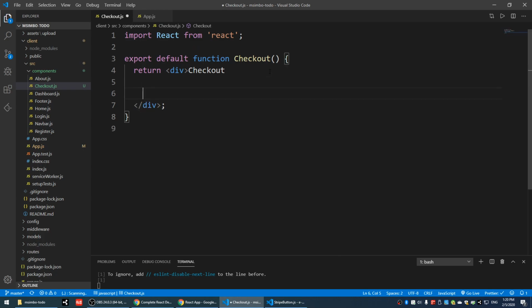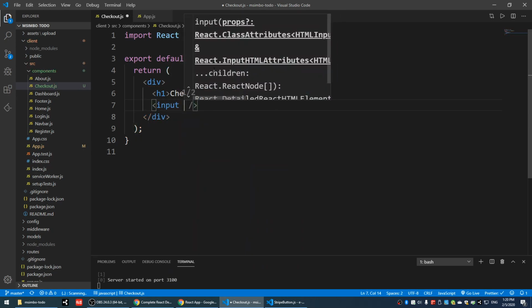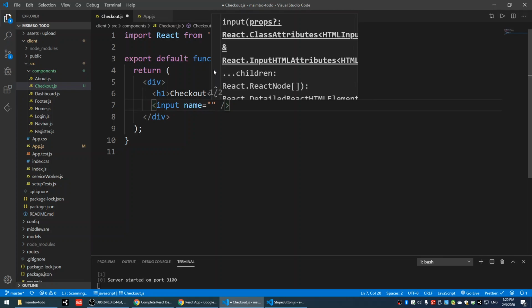Let's create something. Let's say h1 checkout, and I'm going to create an input that allows the user to enter the checkout amount. Usually the total price you want to charge is calculated from a shopping cart.